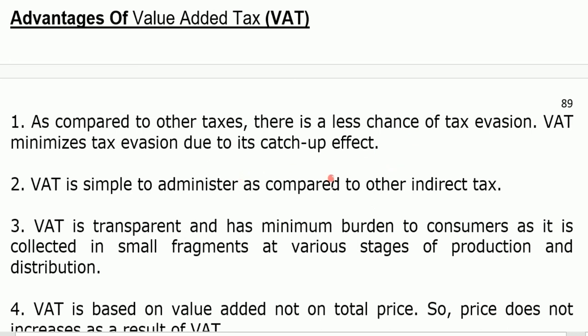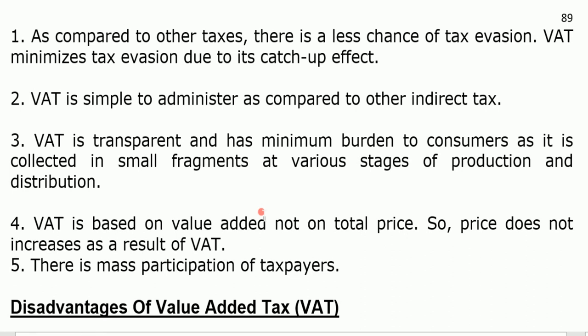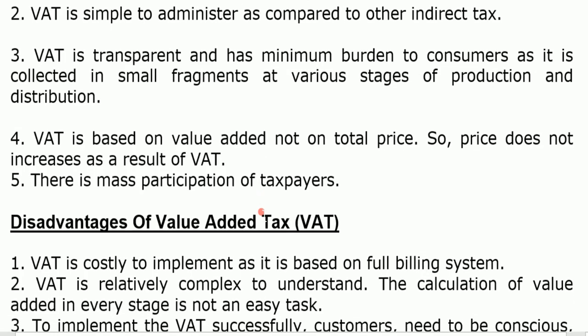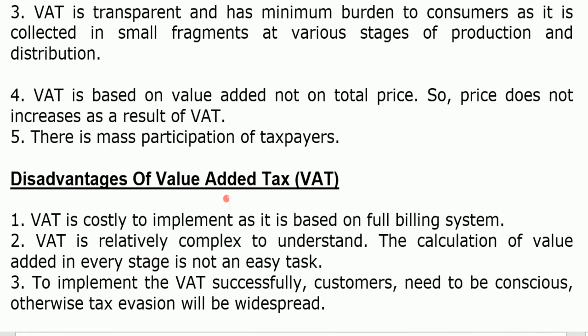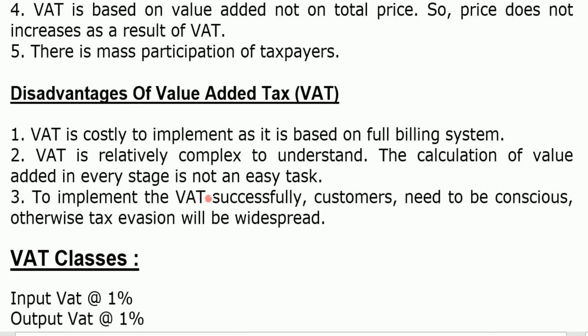So, advantages of value added tax. Okay, as compared to other taxes, there is less chance of tax evasion. VAT minimizes tax evasion due to its catch-up effect. VAT is simple compared to other taxes. VAT is transparent and has a minimum burden to the consumer as it is collected in small fragments at various stages of production and distribution. VAT is based on value added, not on total price. Whoever is adding his benefit, he will take the tax, but the total tax will be borne by the end user at the end. There is mass participation of taxpayers.